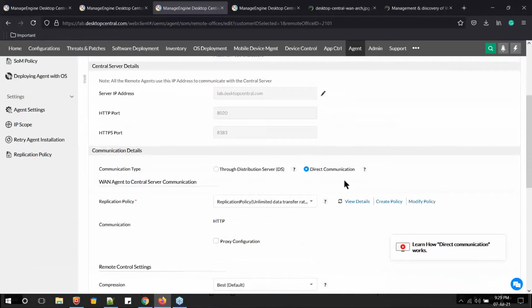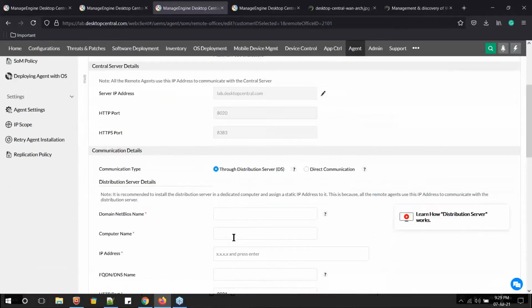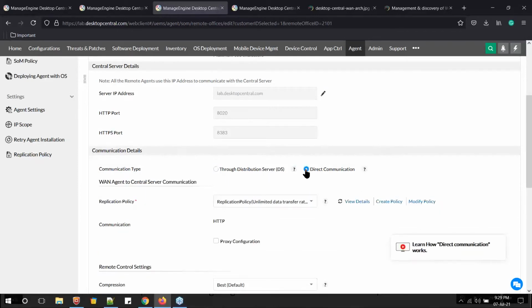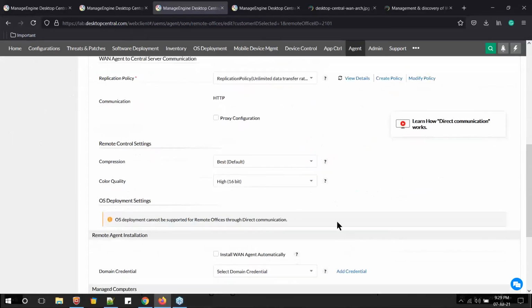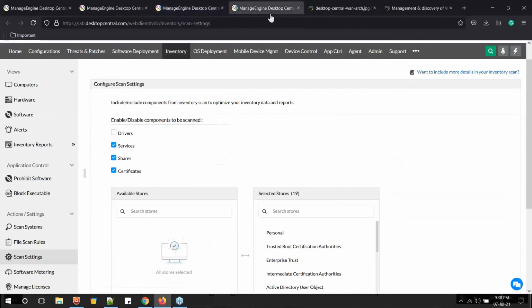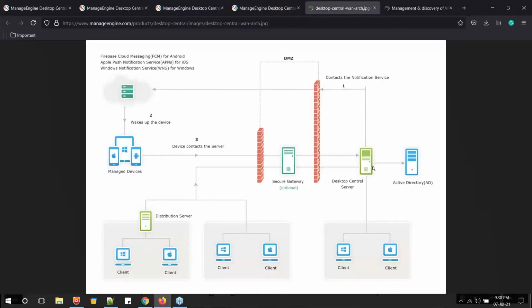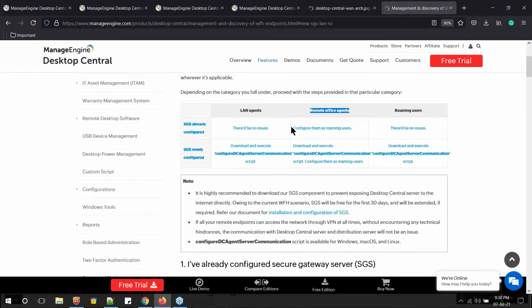For example, if this remote office has a distribution server, you should change this option to be a direct communication office so that the agents under this remote office will automatically talk to the server and read the job instead of depending on the distribution server. All right, so that's about these remote users. And if the agents are already roaming, and since you already have secure gateway configured, you won't be having any issues with those agents as well. Right.